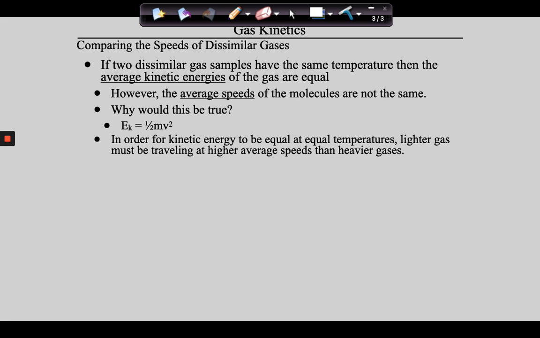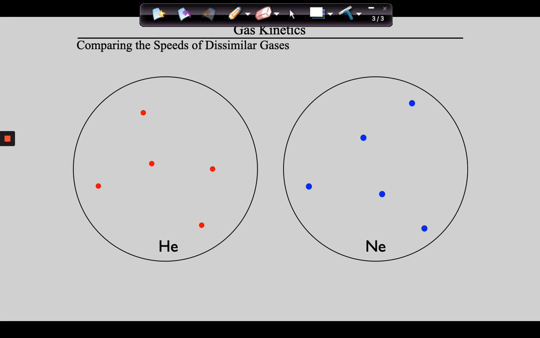Okay. So guys, then maybe this makes more sense. If we've got a sample of helium and a sample of neon, let's talk about all the things that are the same and all the things that are different about these gases. First of all, they're in the same room, so we know that their temperatures are equal. What else do we know to be equal about these samples? Number of molecules. Remember, guys, on the AP test, dots are representative of molar ratios. So the same number of dots is the same number of moles. What else is the same?